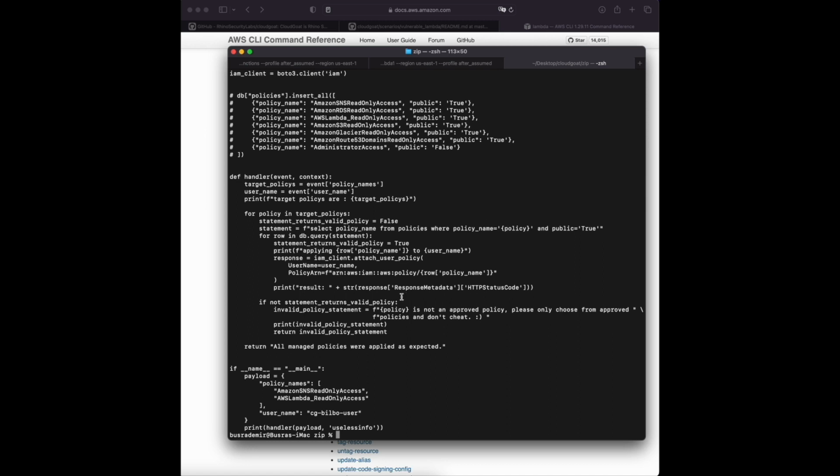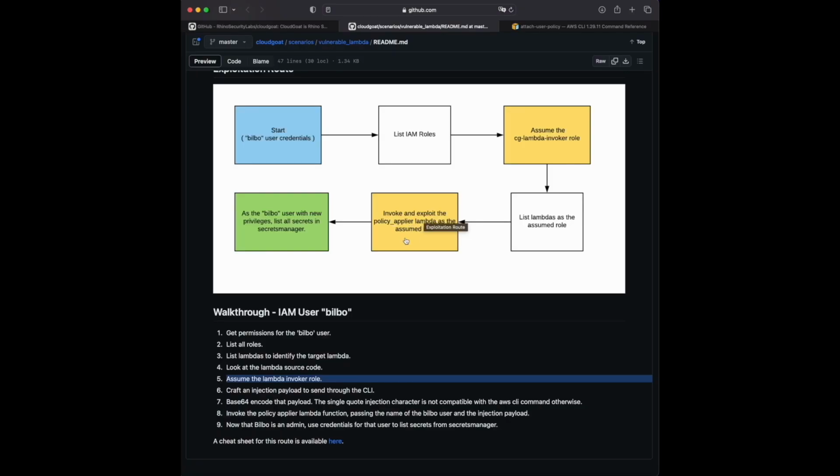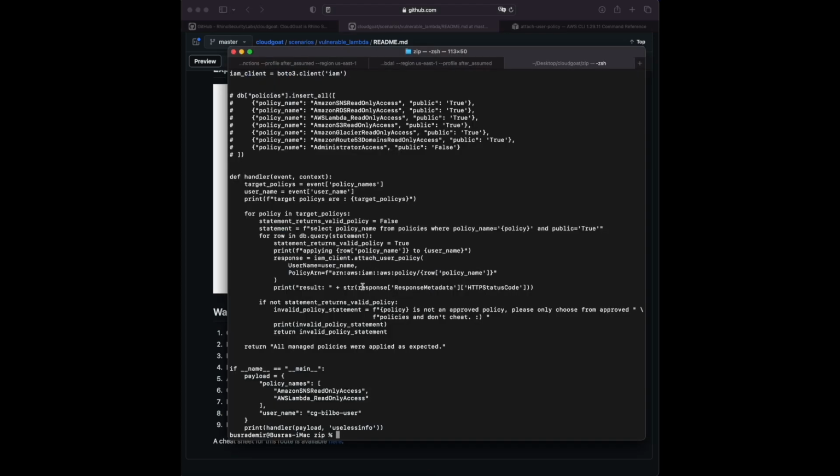So what we can do at this point is create a little policy file, a JSON file, where we pass the administrator access policy name in the policy names array, and the username is the current user.